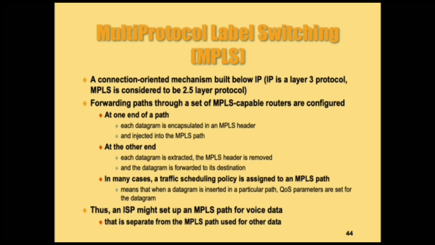Before we can do that, we have to set up an MPLS path through the system. So it's very similar to the idea of a fine-grained approach. We have to set up these paths through the network, but now we talk about the limited network, of course. And when it reaches the other end, we extract the datagram from the MPLS packet and forward it on the other side.